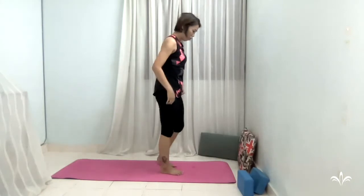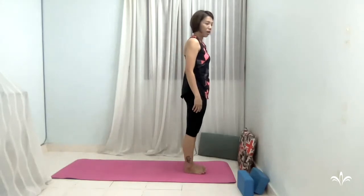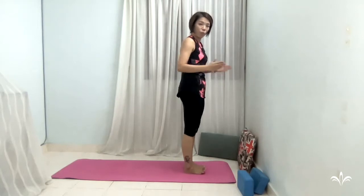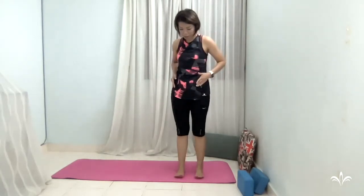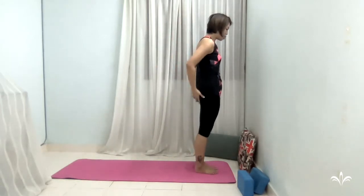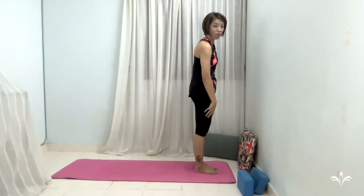Okay, from here we go to the sun salutations A, so stand in front of your mat. Okay, from here, you can slightly open your leg according to your hip. Or you can step your feet together, whichever you want. Okay, from here, squeeze your butt. You feel your core is strong. You feel your thigh is strong.